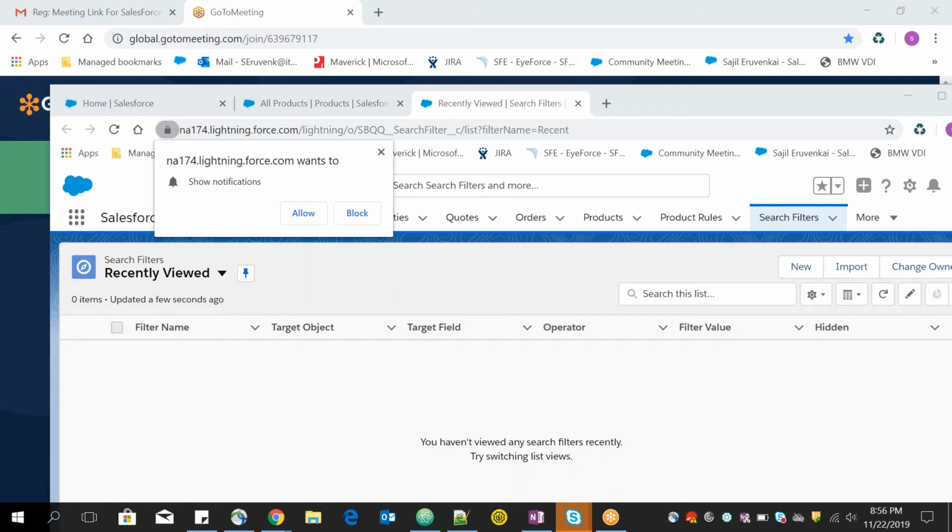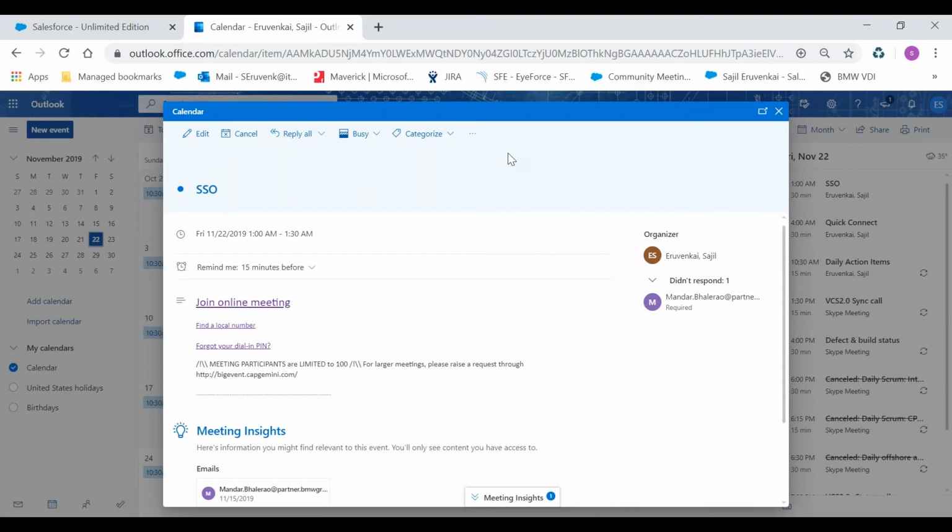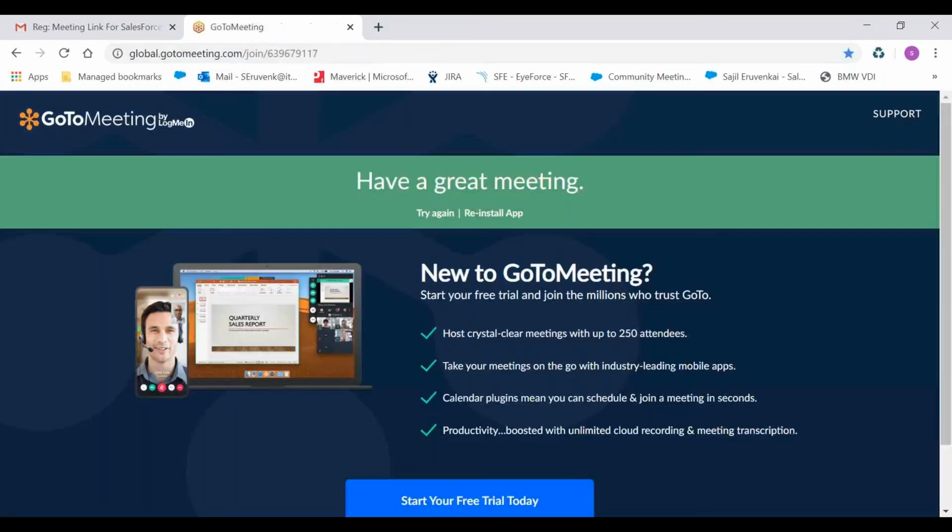It just says Lightning Force wants you to show notifications, allow or block. No, I think you guys are not seeing them. Yeah, same for me. Hello, Sajid. Yes, I can see the recently viewed page. Which page do you see? Meeting insights.